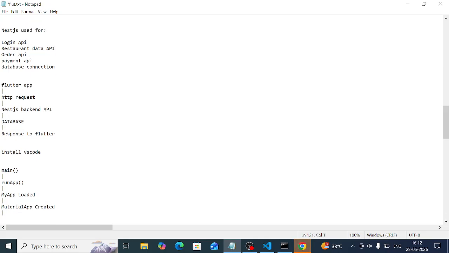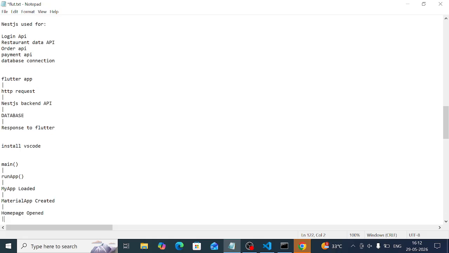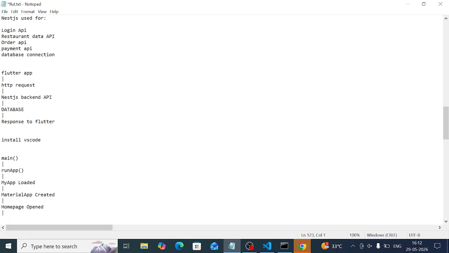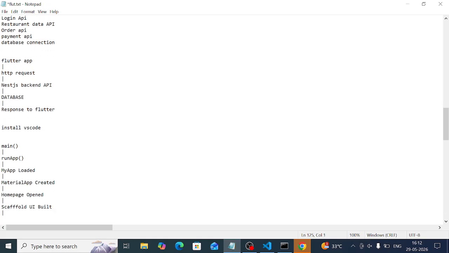Next, home page opened. Next, scaffold. Scaffold UI built. Next, text displayed. This is the flow that is happening in that code.